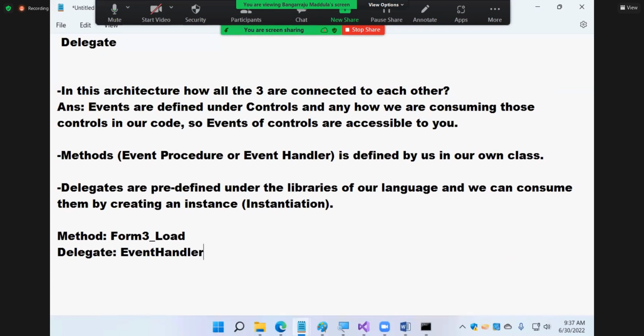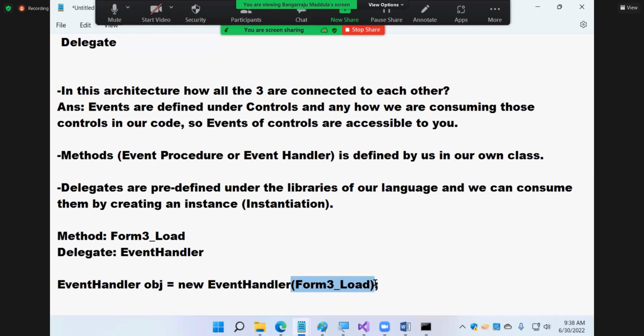How do you do instantiation? Remember, we require to create an instance and pass the method name there. That's all. So event handler obj is equals to new event handler form3_load.